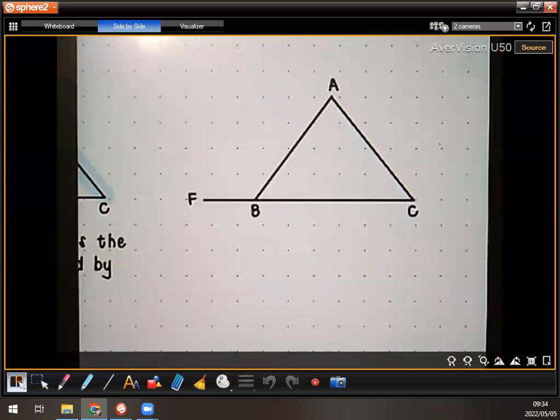Okay, any questions on that one, guys? We are going to work with this naming angles thing a lot moving forward, so we'll get a lot of practice in it. Are you all done? So that is the last one. And then we're actually going to start doing calculations with exterior angles.